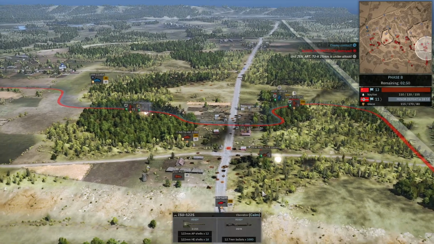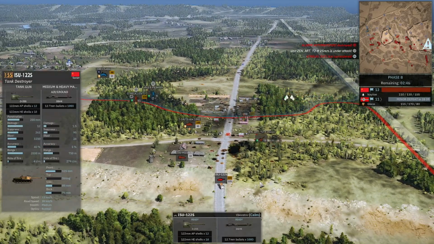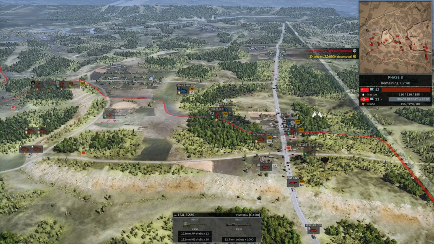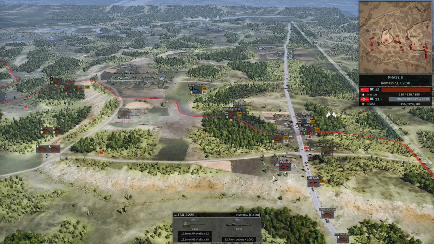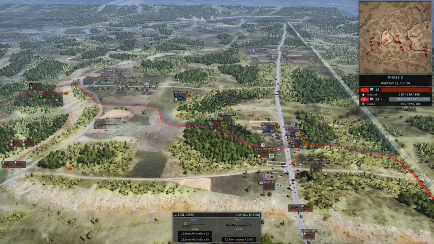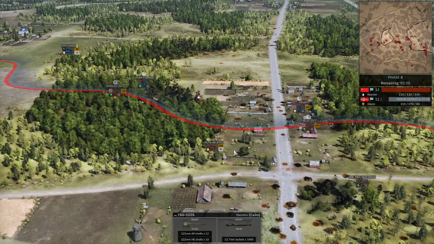I did bring up an ISU 122S, so this is a very powerful tank destroyer to deal with the Tiger. The only problem is that he also has a Pack 40 back here, and I don't have much in the recon department. I can't really see what's going on over here.